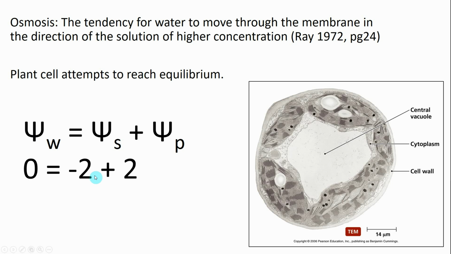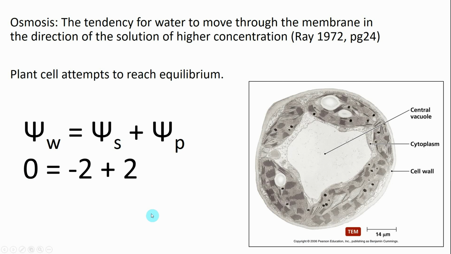So yes, as water flows in, your pressure potential is going to increase, negating or cancelling out the effect of the solute potential. And then let's say, for example, watch my mouse, I'm going to the bottom of the screen here. There's a cell down here, and it's reached a stage of 0.